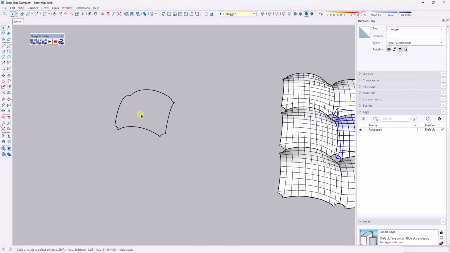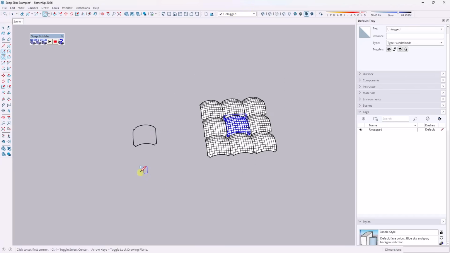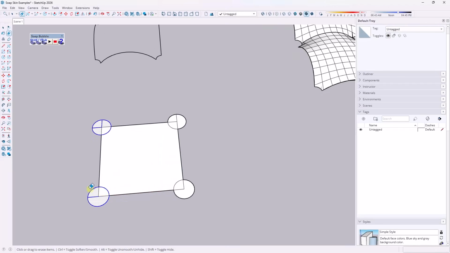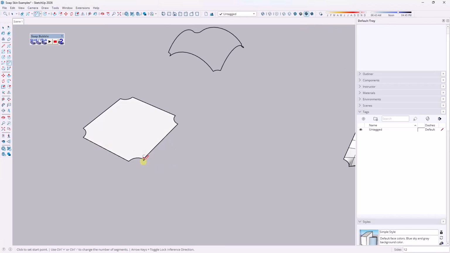like tufted furniture. So what you can do here is say that you drew a rectangle like this, or probably a square is more what we want. But then if you drew a circle on the end, and I'm just going to take this circle and use the move tool in copy mode to copy it across like this. And then we'll just do it again over here. And then we can just erase out our edges. But then we can also draw a couple arcs in here like this, right? And I'll just make them the same height as the arcs over here.